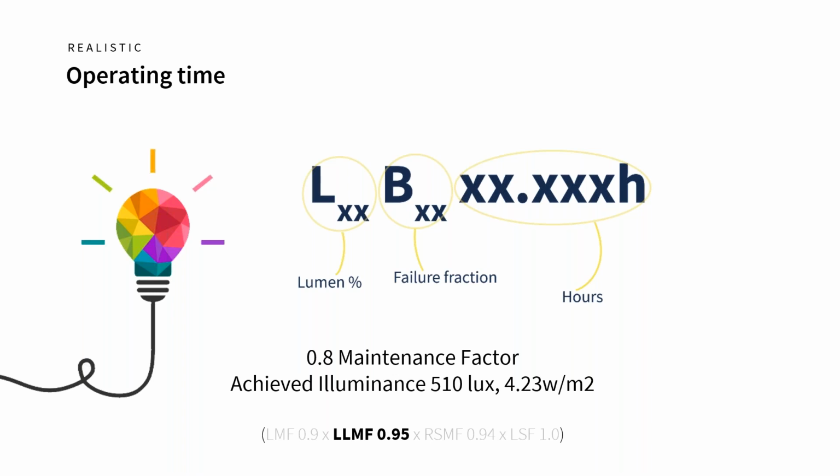If we were to use a light output value after maybe 70 or 100,000 hours of operation, the calculated maintenance factor would be reduced, so perhaps better to use a realistic expected life for the lighting installation instead. Quality LED office luminaires, for example, might only have reduced in light output by 5% after 15 years in a real-world installation, so better to use a realistic figure on these terms.